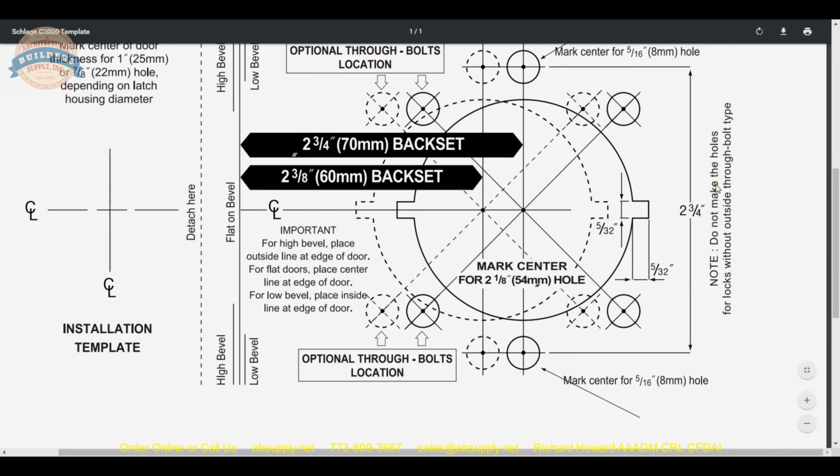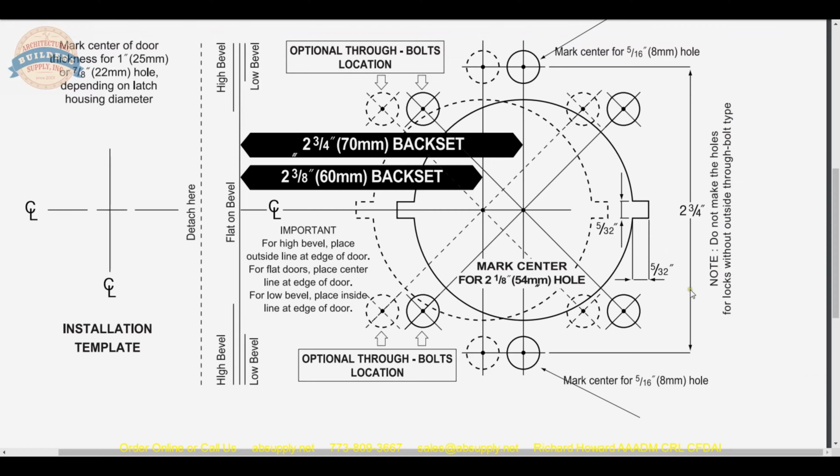Do not make the holes for locks without outside through bolt type. Do not make the holes for locks without outside through bolt height.